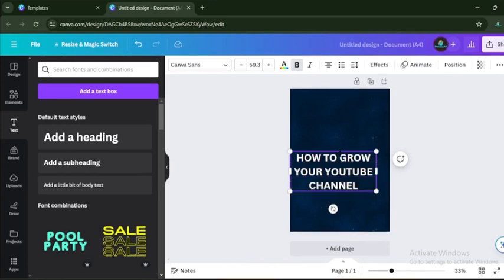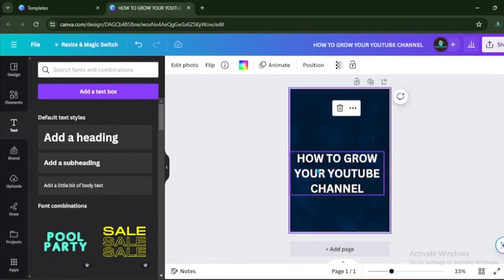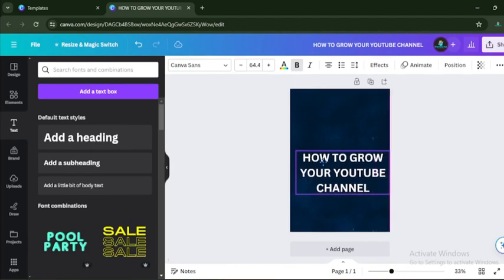Okay, so now that we have that written out, what I'm going to do is this font right here, I want it to have several colors that suit what I have in mind. For you to have several colors here, if you're using the system, you can just hold down and highlight any of the letters or the fonts that you want to have a separate color.